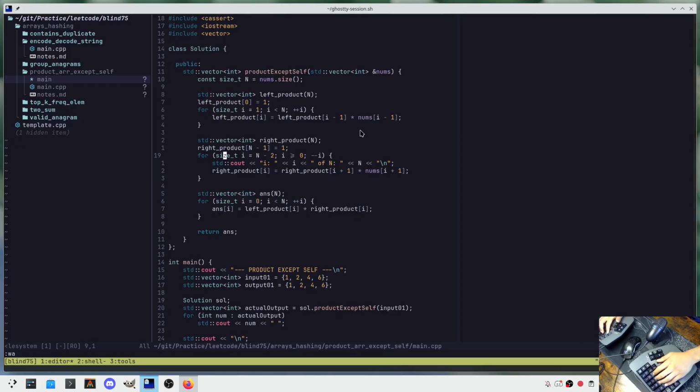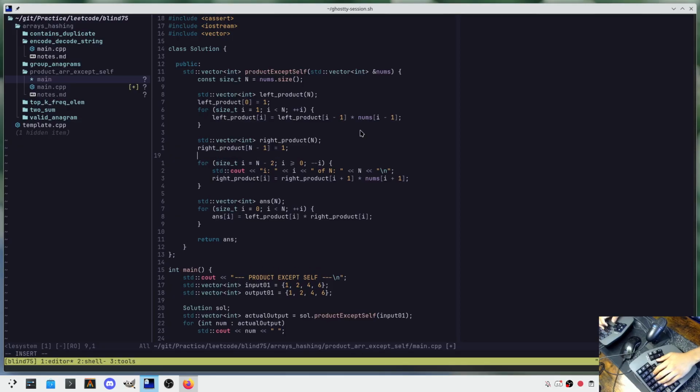Oh my gosh, that's the problem with size T. Okay, so the issue that I was running into, right, is because of this size T. Size T is, what is it? It's an unsigned integer, meaning that it can only accept positive integers. And what I'm trying to do here is my logic relies on the index at some point to be 0, right?